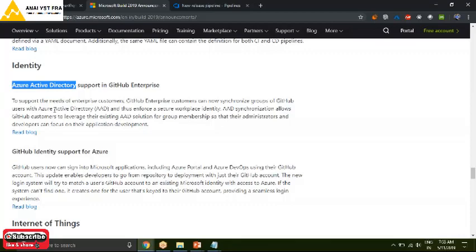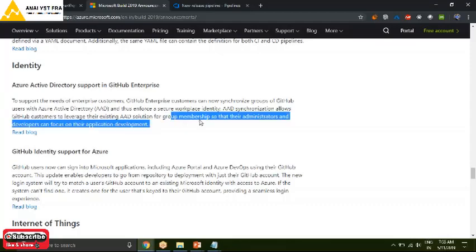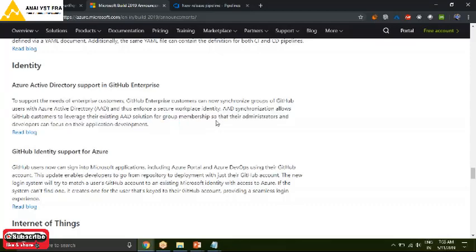You see this here. So AAD, Azure Active Directory, for group membership. Essentially you will create user groups inside your application, and you will have a group membership for your user groups. So that is what I'm saying. It is a way of storing your user information inside the cloud, Azure Active Directory.